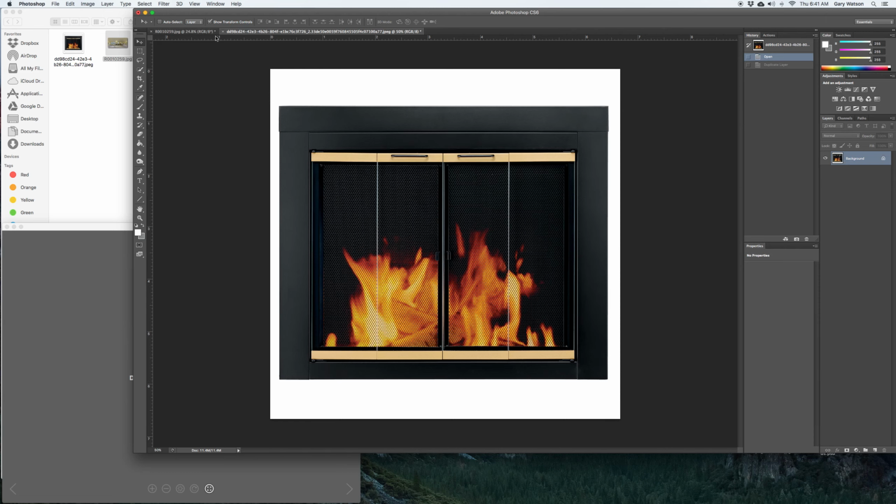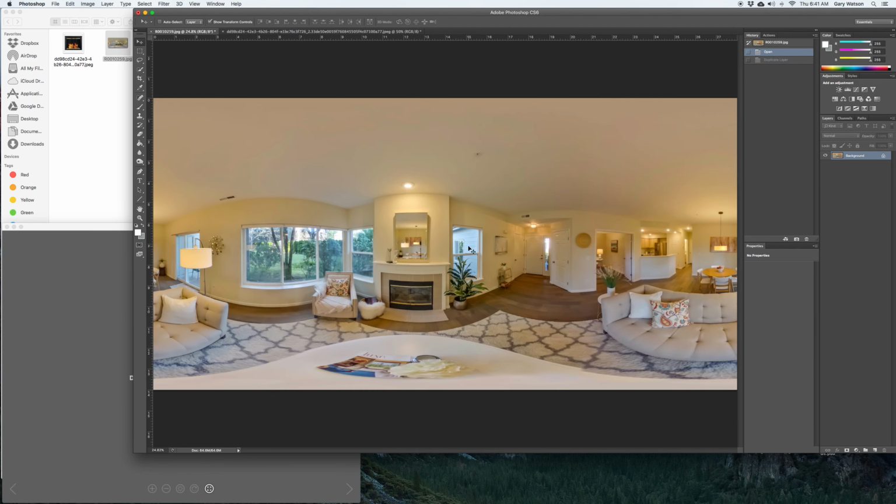First thing we want to do is go to the main image and convert this so we can edit in a 360 or spherical view to get our distortion correct. I have an older version of Photoshop, so I can't do that in here, so I have to do it manually. I've got it set up with some actions to convert it to a spherical image, so I'm not going to show how to do that in this video. I have another video that shows you how to set up your actions that will make your life way easier.